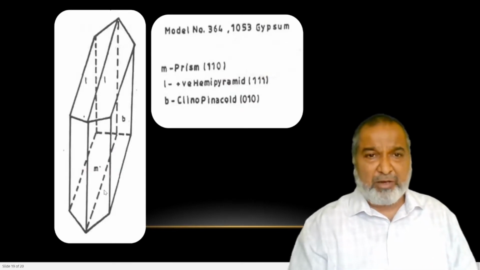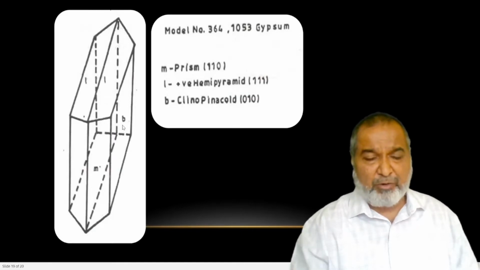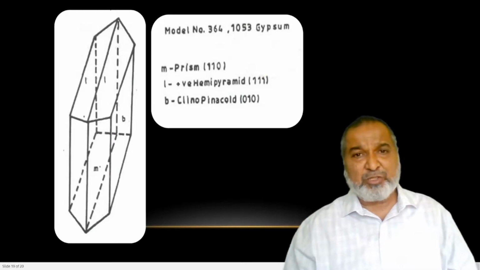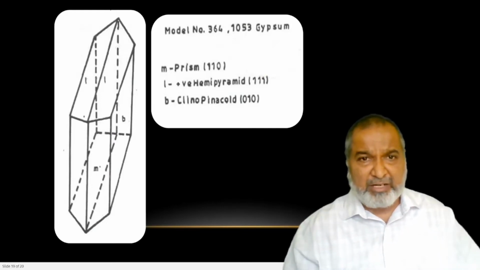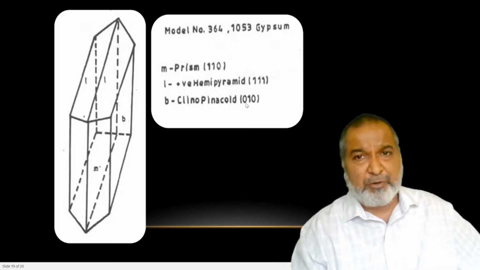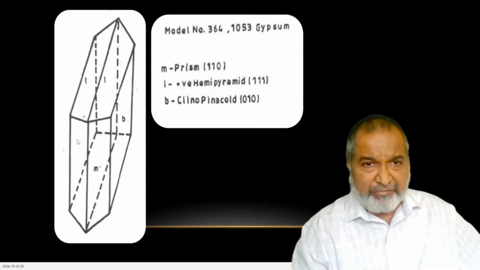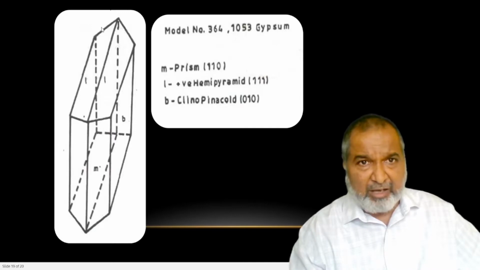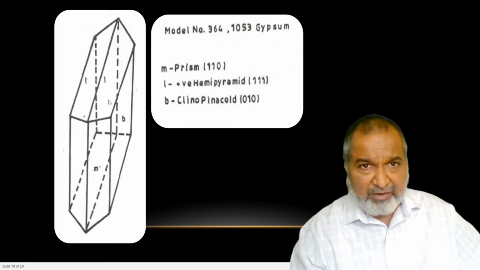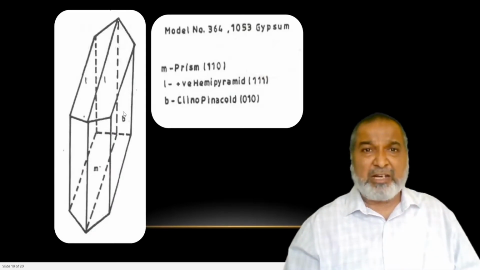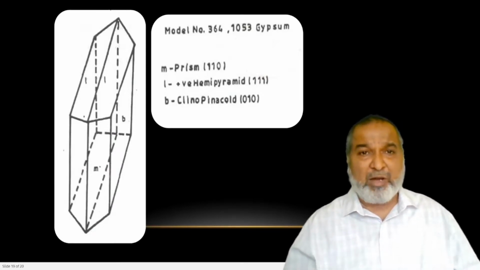So here we are going to have the side pinacoid. Yes, the two faces, a pair will be there, on the side. So the side pinacoid will be there. That is 0 1 0. Yes, that is the given side pinacoid. Then the four vertical faces, two faces on this side and two on the back side. This is one face on the back side, another face will be there on this side. So four faces will be there. That is the prism, 1 1 0.